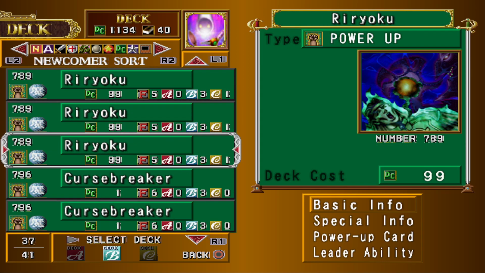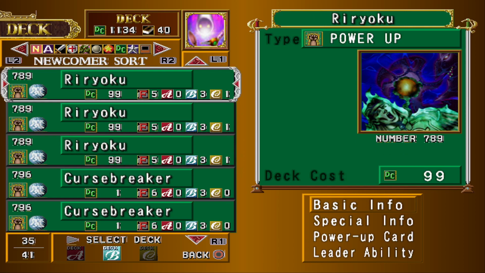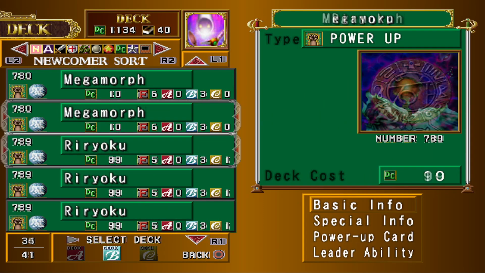If you were going for a higher deck cost, get rid of the Curse Breakers. If you're not allowed to use Ryokus, put in better spells. You know, there's a bunch of stuff you can do.